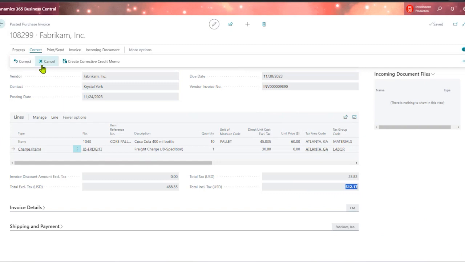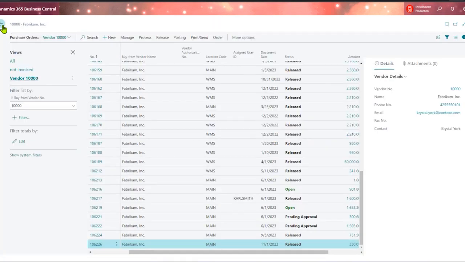Or cancel as well if you need to create another invoice, which will be copying this actual posted purchase invoice. With one button, we can just cancel the invoice and post it again in another moment. So basically, those are the basic tools for basic purchasing that you will be using.